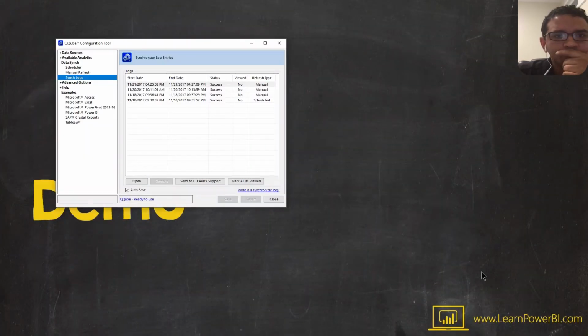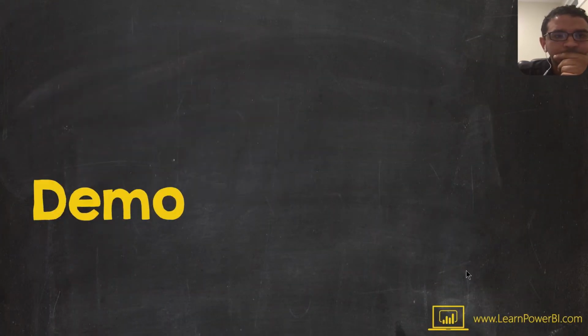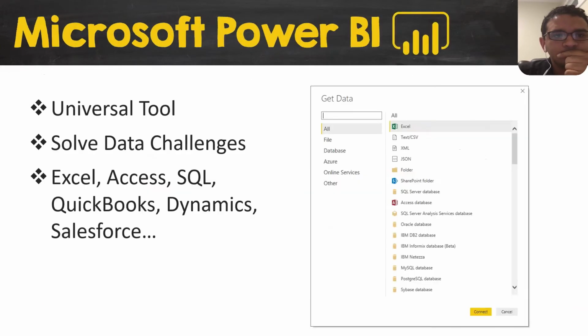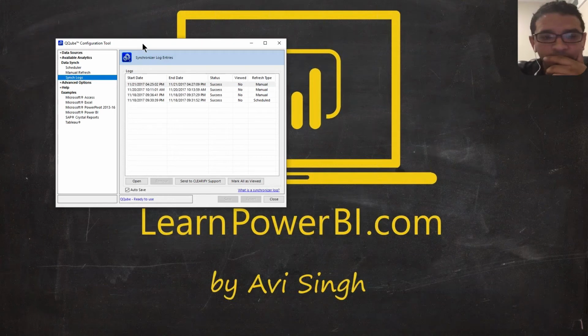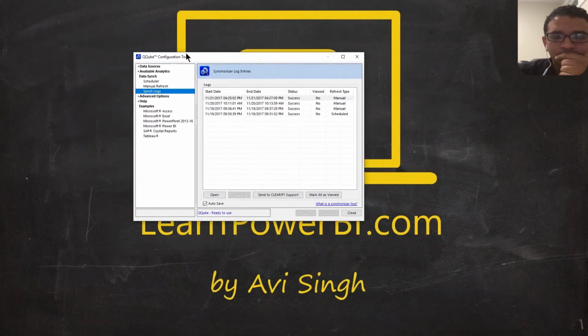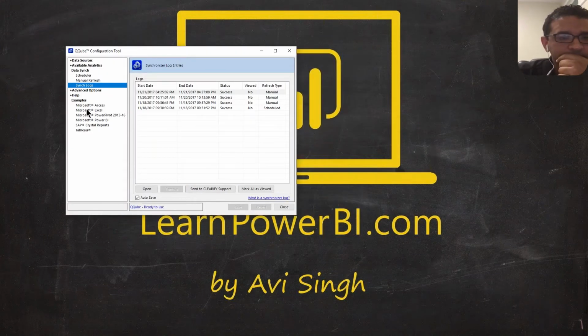But now let's talk about this part right here. QuickBooks and Power BI intersect, my friends. I have QQube installed just as Hector does, and we're using the same sample file.